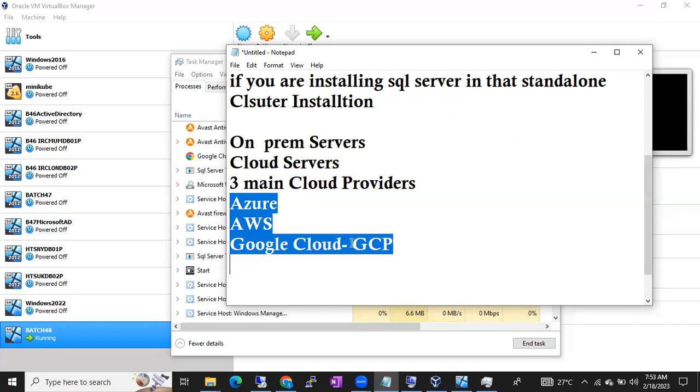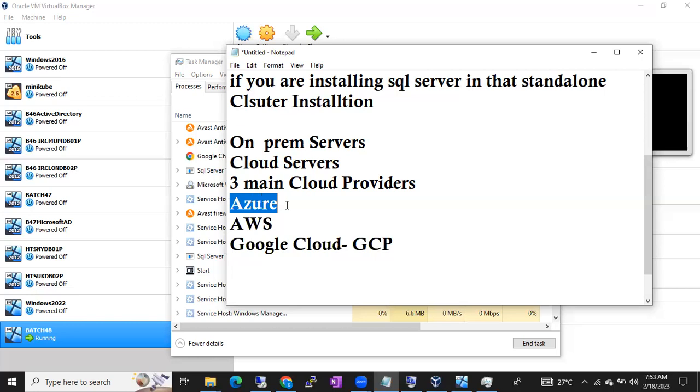What they are going to do on behalf of our company is manage our servers. They will have different data centers across the globe. In India also we have 4 data centers: Mumbai, Pune, Hyderabad, Chennai. They started recently. So they are going to manage our servers.